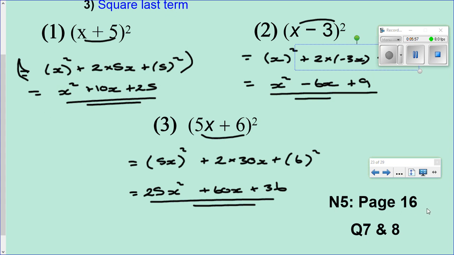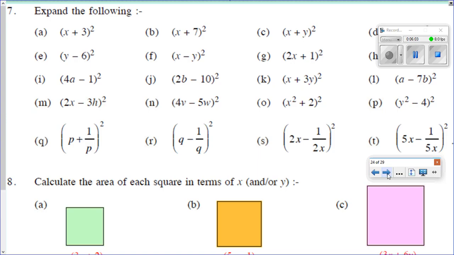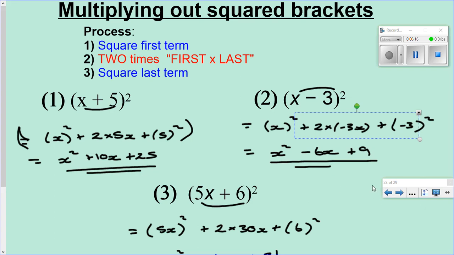It's page 16, questions 7 and 8, so you can go on and use the textbook from files, or I will also, as I've done before, put in the actual questions because I know sometimes it's a bit of a nightmare trying to get to the textbook, so I've given you the questions there at the end of the PDF. Now, if you're really stuck with it, please do just follow this process. It's nice and easy, don't overthink it, and just go through it as I have. If you're stuck, just pop me a wee email. Thank you.